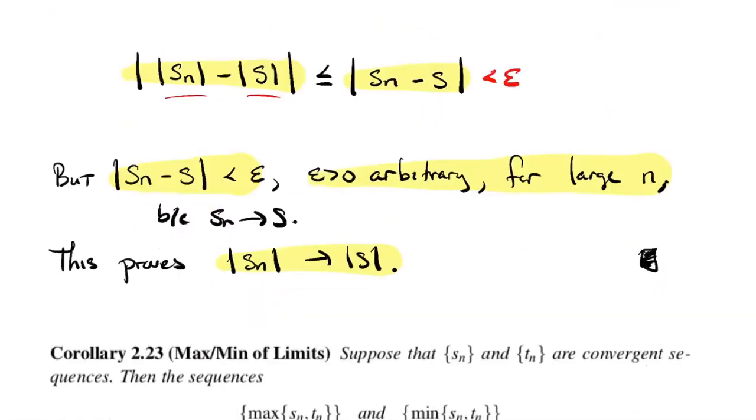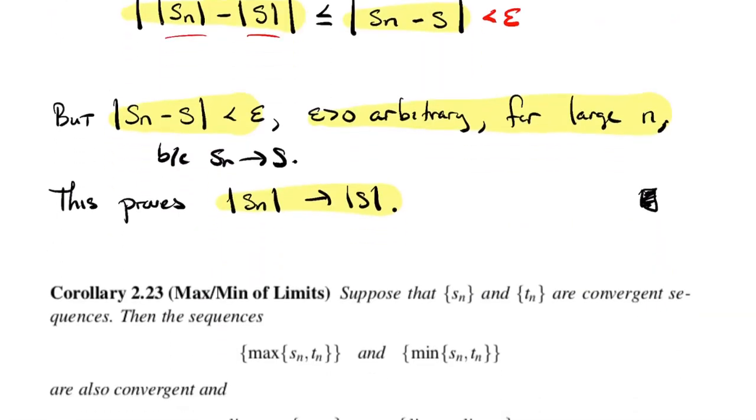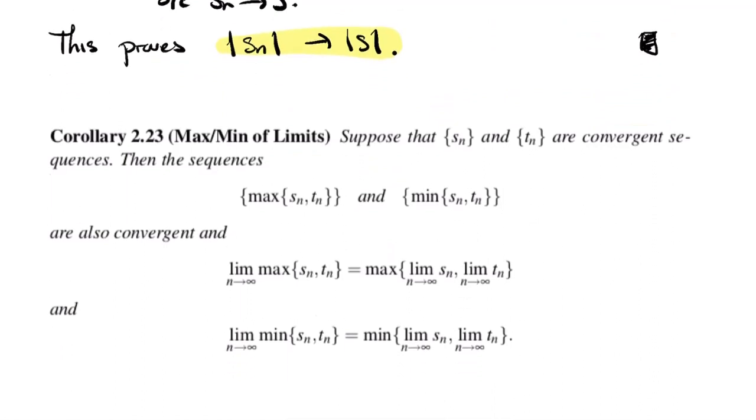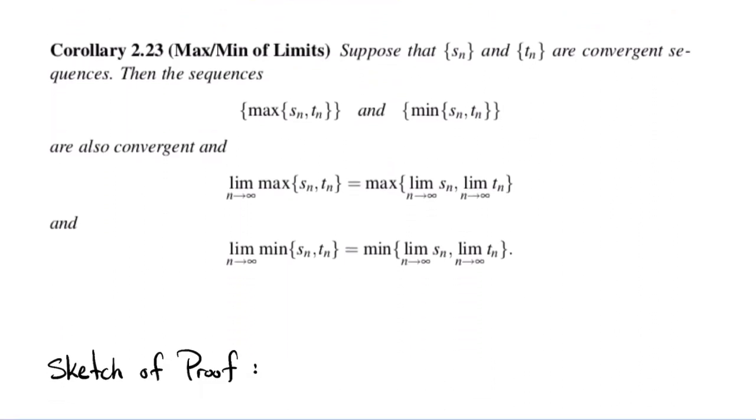Okay, one more. It's just a corollary, and we can kind of enjoy some of your homework. If you take two sequences, Sn and Tn, then we can form new sequences in this kind of cool way too. You make a sequence, maybe if you want, we could give its term some names. Maybe I'll call it Xn. What's the term Xn? Well, it's the maximum of Sn and Tn. So you just term by term, look at the sequences Sn and Tn and pick the bigger one. Or maybe you want to think about this one over here, I'll call it Yn. It's the term by term minimum.